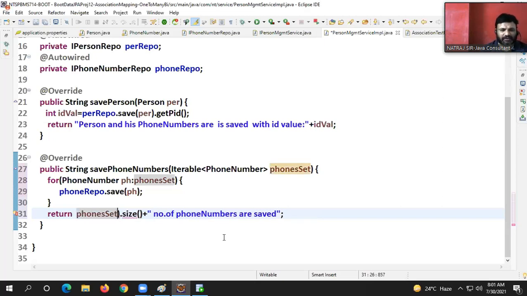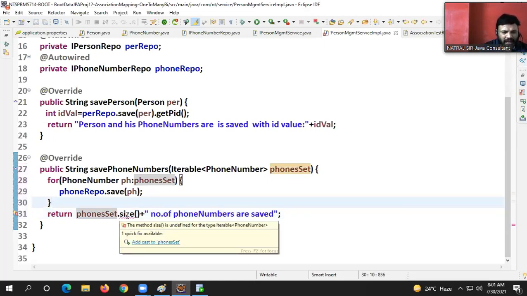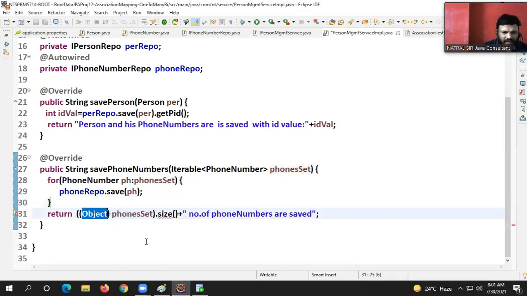Wait. It only gives the suggestion of what to do. Add cast: size method is not there in this one. Add cast to Set. Even adding the cast, it is not happening. Okay, in the Set collection, is it there or not?